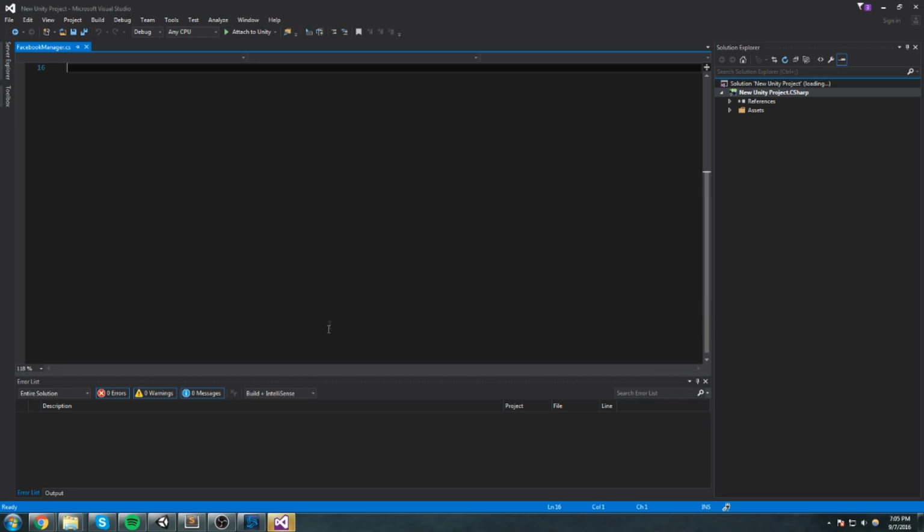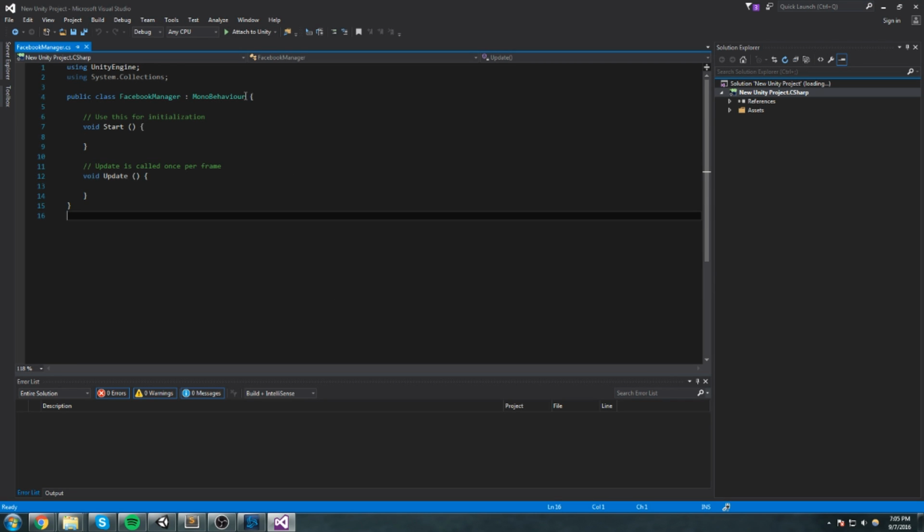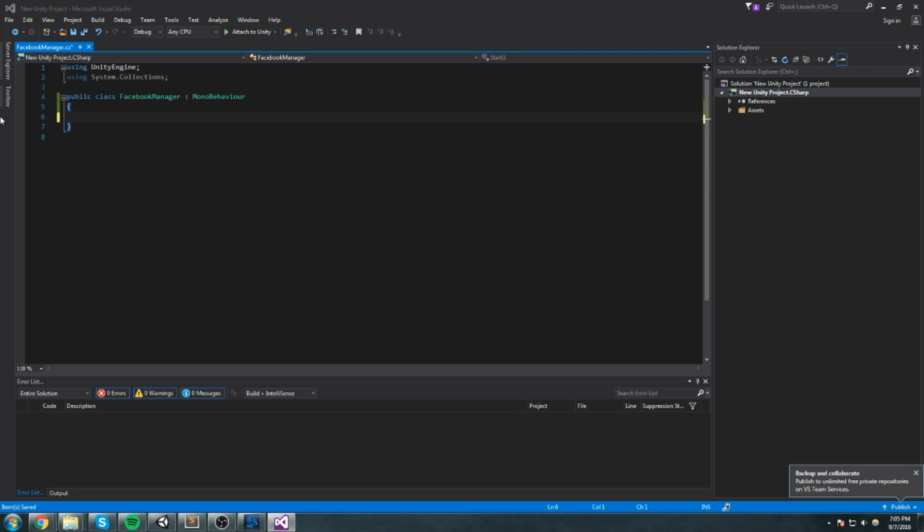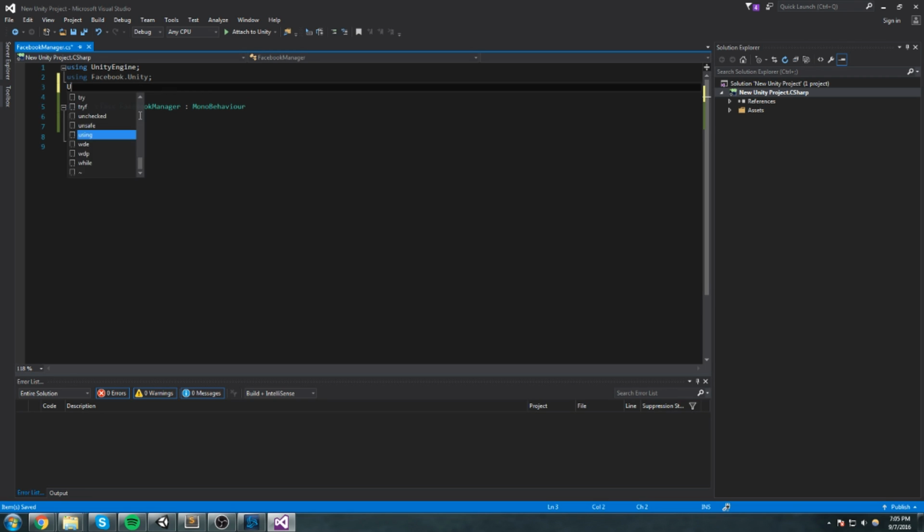So we have a nice blank script here. I'm going to remove everything, just clean up everything like we always do. And let's go ahead and just start coding a little bit. In the namespace, we'll be using Facebook.Unity. We're also going to be using UnityEngine.UI.